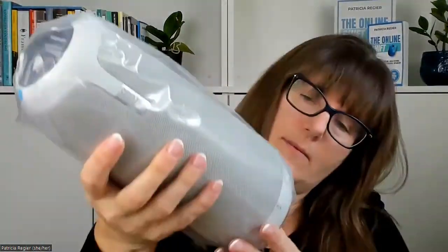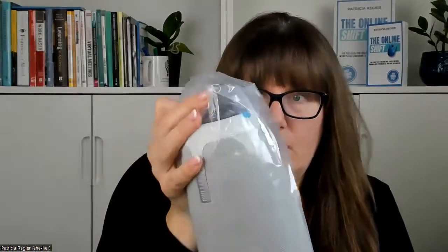And the actual device. Oh boy. Wow. Okay. So let's take it out of the packaging. All right. I'll leave the plastic on there for now. Beautiful.